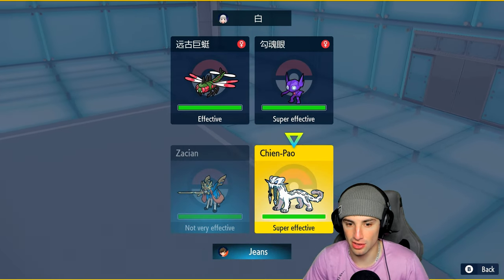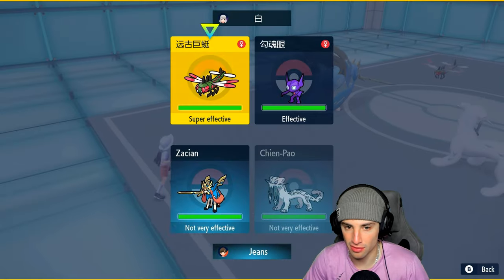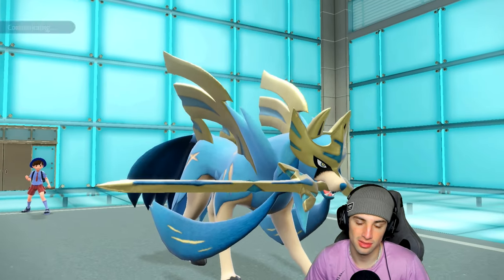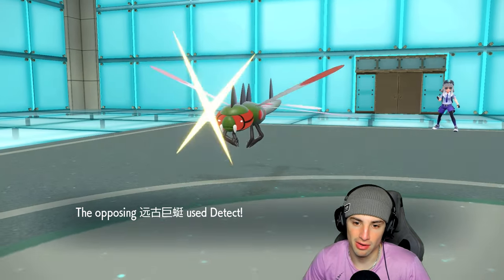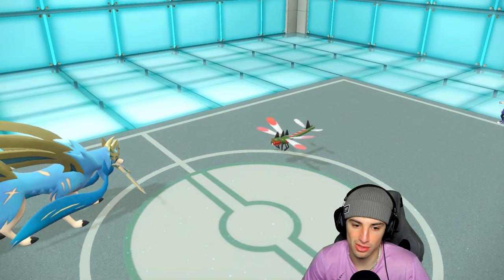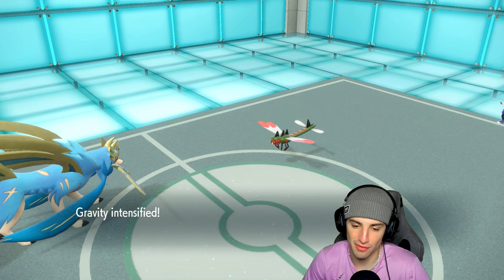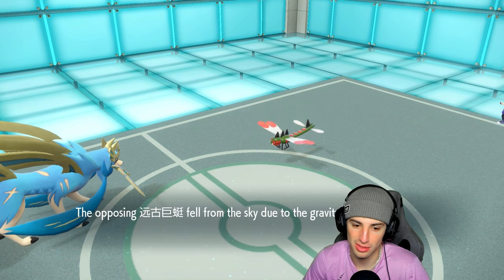But they're gonna go into this combo, so it leads me to think that they might just protect Yan Mega and then go for Gravity Hypnosis. That is looking a little scary. I am gonna go for an Icicle Crash, because I believe Play Rough will KO, but yeah, there's the Protect. And he's just going to go for Gravity, so now he can Hypnosis whoever he wants, whenever he wants. And he's definitely Focus Sash as well, which really annoys me.